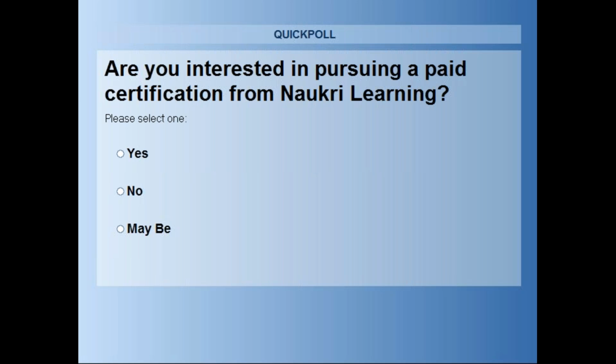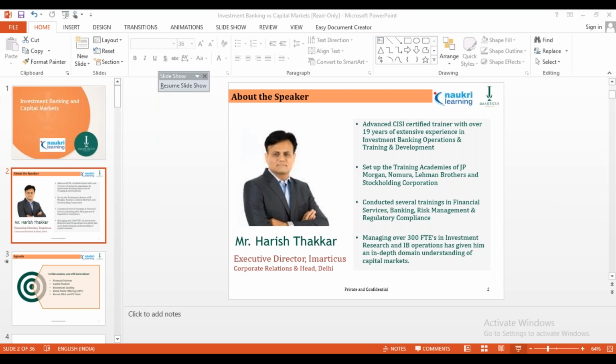What is the basic difference between primary market and capital market? Primary market is the first issuance of the security. Capital market is a secondary market, and the word capital suggests that it is a market where longer term securities are traded. So if I were to give the difference, primary market is the first time issuance of a particular security, and if that same security, if it's a long term security, gets traded, then that will be traded on the capital market.